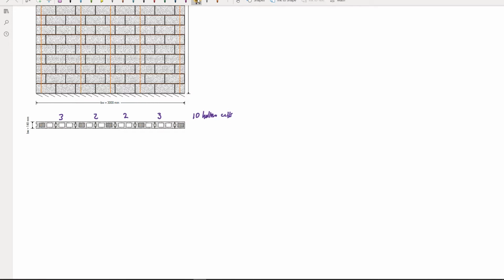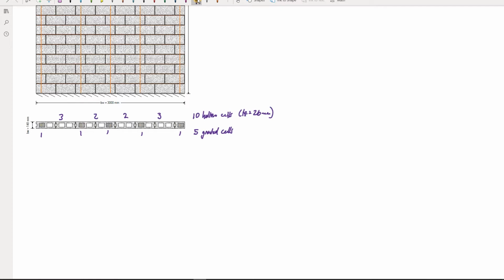And then if we look at the grouted ones, we have 1 here, here, here, here. And then depending on how fresh your counting skills are, we have 5 grouted cells. So based on these areas, looking at this unit, you can look this up, but our face shell thickness, tf, is 26 millimeters. And we have 2 of them within these. And so this has the higher strength.